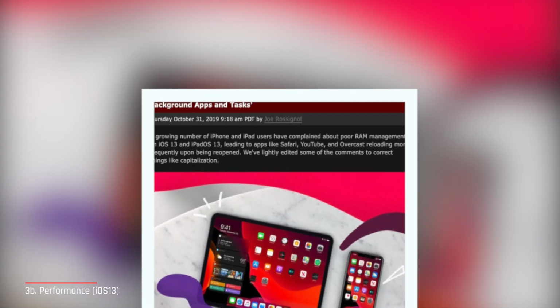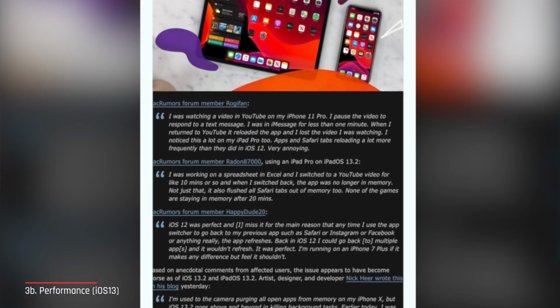The biggest problem that I faced with iPhones this time around is something that I've never seen happen over the last 10 years of using an iPhone. And that was RAM management. It was so bad in one of the iOS 13 releases that it was really shocking to me, because I never thought Apple would have a problem where RAM management would be a big deal. But sadly with iOS 13 it was. I'm told that they fixed it, but there was a small period where I had to use that update, and it was really bad.